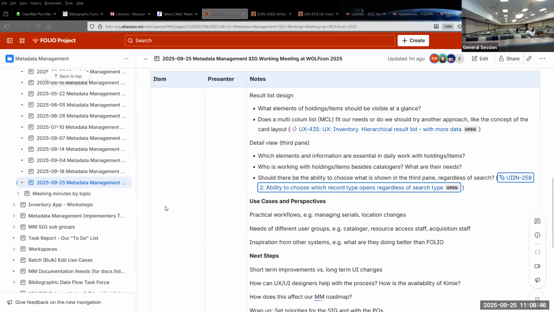Maybe just a separate tab to search everything, or maybe instead of the tabs, a drop-down menu with a list of indexes, whether you want instance, holdings, item, any of these, something like that. I don't know. That's a lot of development work. I understand, but I think it's a good idea to be able to search by an item barcode and pull up an instance record.